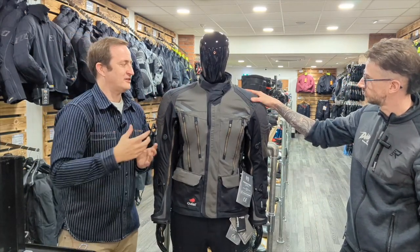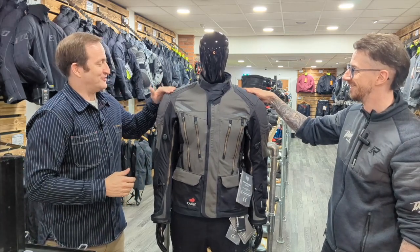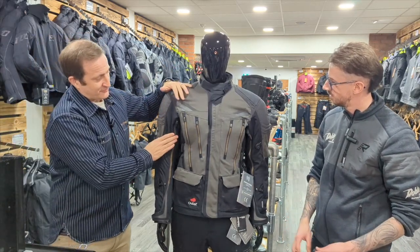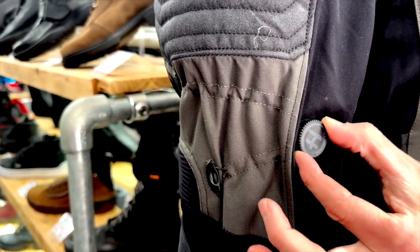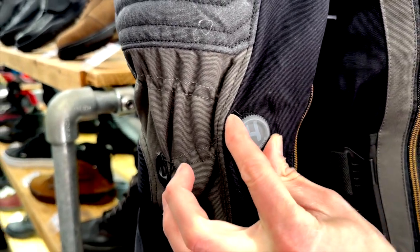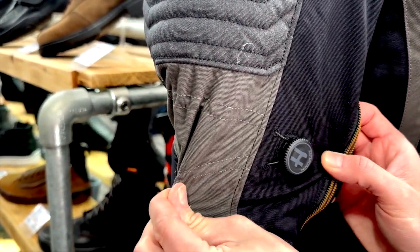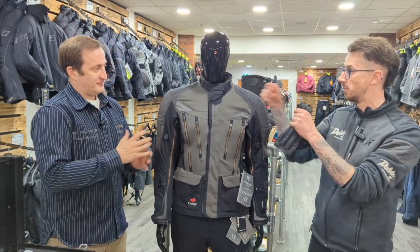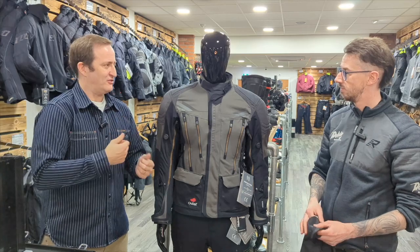Going down to the shoulders, you've got leather paddles here. It's really an aesthetic thing, but it does give you another layer of protection. It is real leather, so it's going to give you that next level of protection — it's a nice suede feel. Running down the arm, you've got the reflectors. And then if you come down to your bicep area on both sides, you've got this wind wire system. That gives you the ultimate adjustment in that area — you can cinch the arms in, pull the armour in so it's nice and comfortable. Just turn it and it pulls the wires in, cinch it in nicely, and then you just pop it to undo it. So you can almost tailor that fit literally perfectly, and it's all about being comfortable so you can concentrate on the ride.